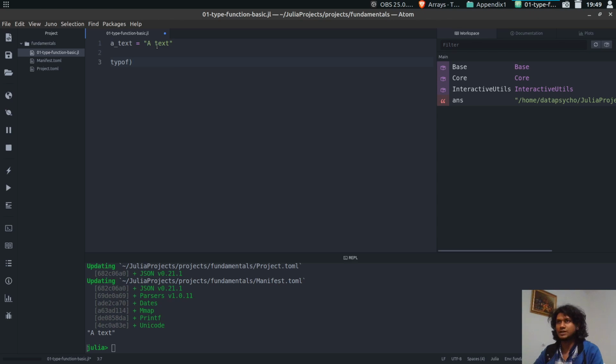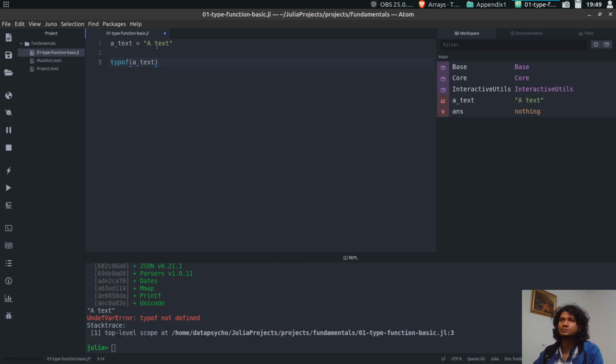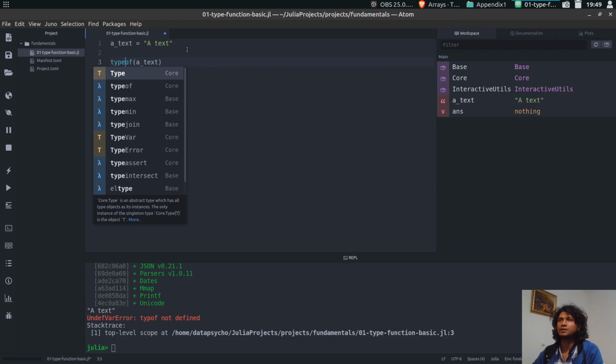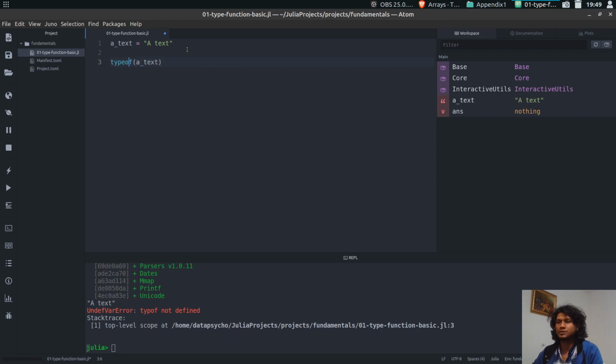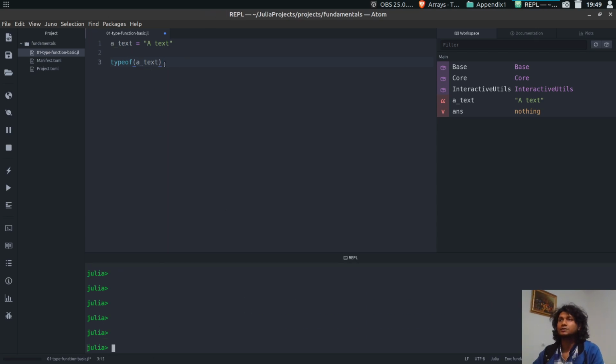We can check what is the type of that variable. Typeof, not typo. It doesn't show anything on its own, so typeof text, that's a string, that's what we can see.